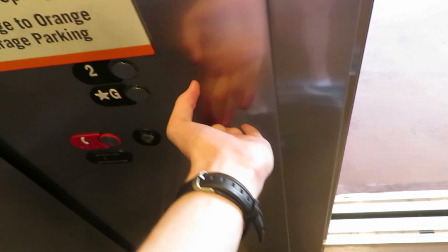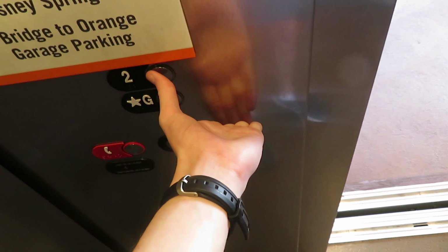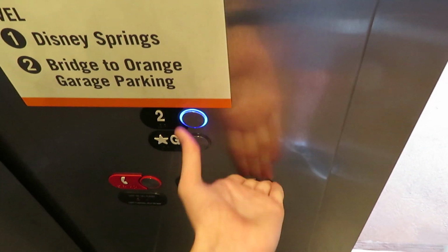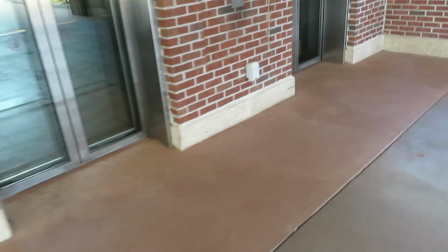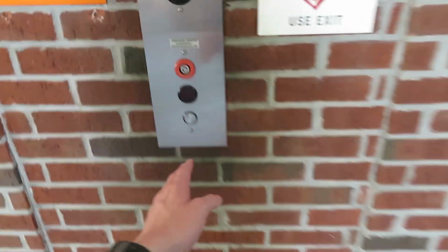I'm going to go ahead and get one cab view now because they all look the same, except for some with the back panel rather than the front. Which I'll go first. Now these are the exact same, but might as well because they're Otis Gen2. Here's this one. Oh, it's on this side this time.